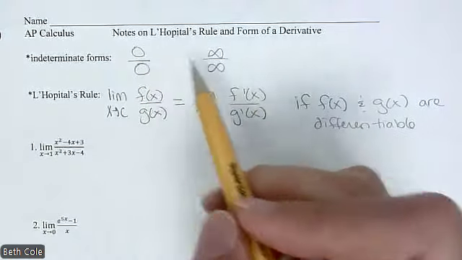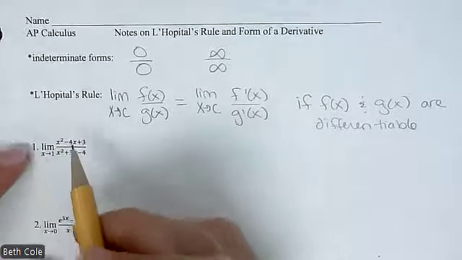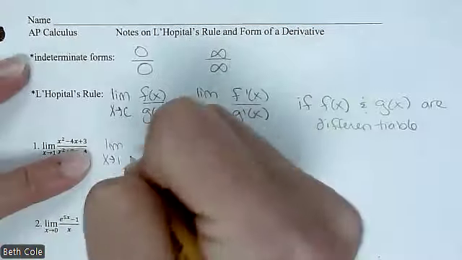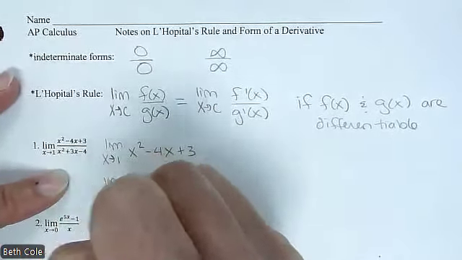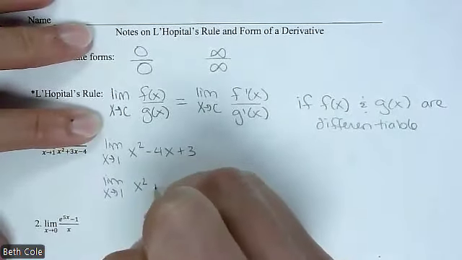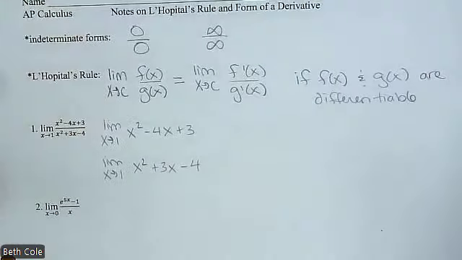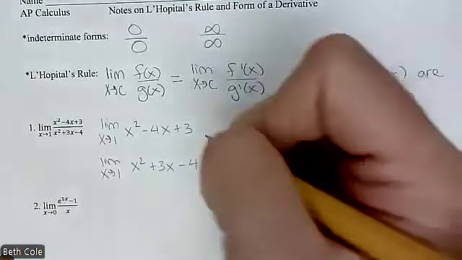Since 0/0 and infinity over infinity aren't a number, they aren't values, you can't say that anything equals them. You can't equal something to 0/0 or infinity over infinity because they technically don't exist. They're not real. So what you have to do is do these limits separately. So I'm going to write limit as x goes to 1 of just the numerator. And I'm going to write limit as x goes to 1 of just the denominator. I'm only going to make you do this for the first one. After this, for all the other examples, we'll just do it the quick way. We'll pretend those are like multiple choice questions. If it's free response, you have to write it like this.